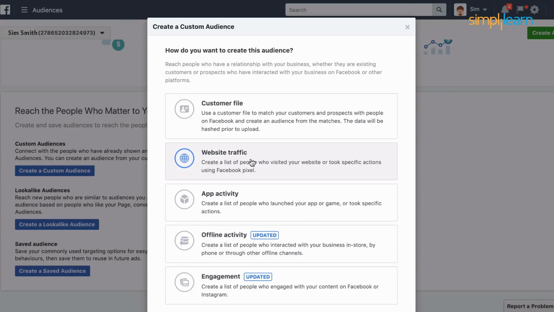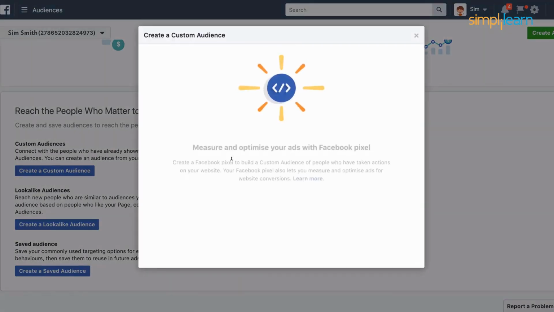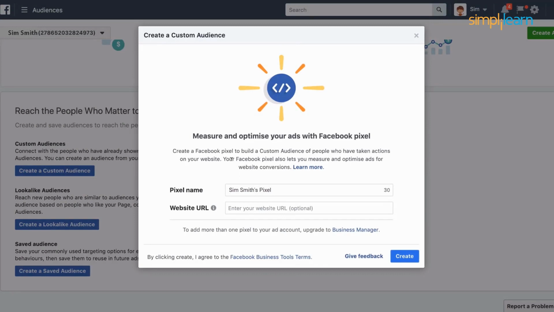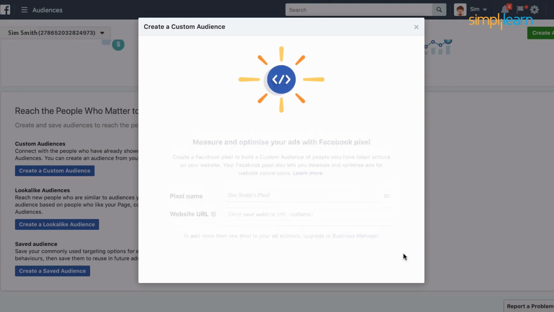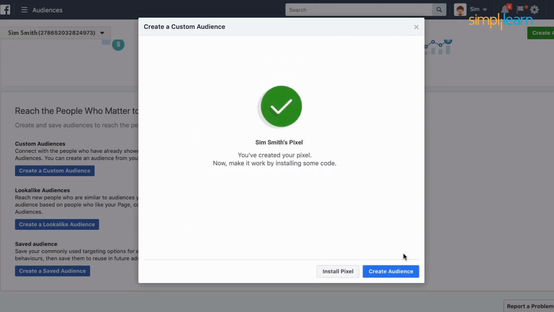Technically, this is very easy to set up. Facebook will give you a specific piece of HTML code, and we call this the pixel code, and you can add that code to the HTML on the web page that you want to use for this. It's like you add a pixel to the page that will be activated when somebody visits that space. And that's why we call this pixel advertising. So you would give the pixel name, you would give the URL of the website or the web page, and then you basically create the pixel. The pixel is created, and then you can install the pixel on your website.